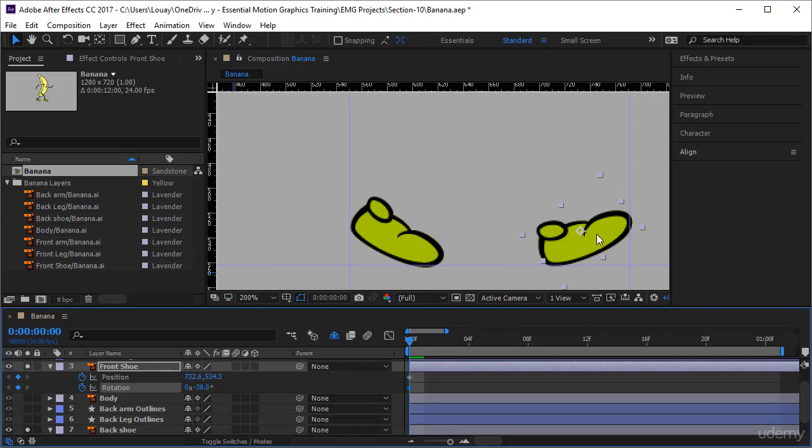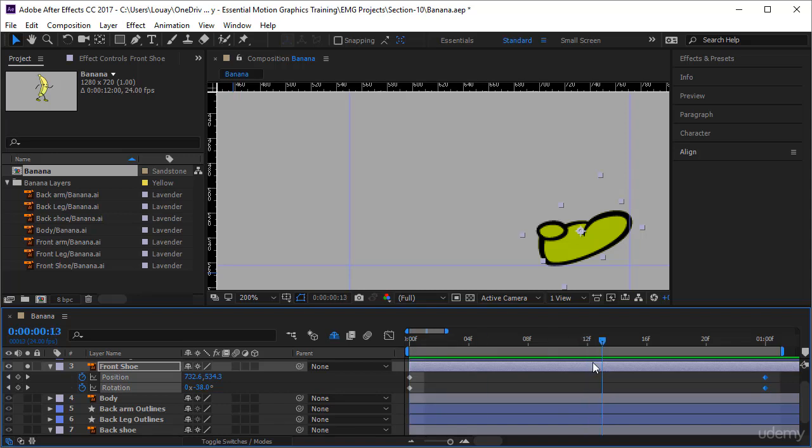As we said, this one looks good. It's bent over just like this. It's okay. Let's copy the 2 keyframes as you know now, and we go to 1 second. We make sure it's 1 second and we paste them so we don't have an animation. Okay, now let's unsolo the back shoe and we see only the front shoe.